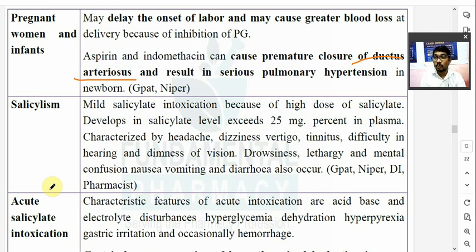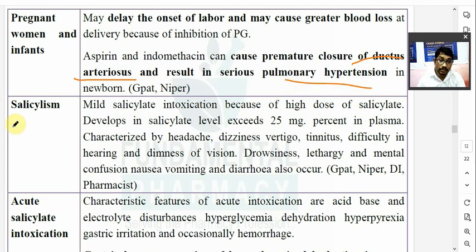अगर वहां पे ओपन हो गया तो ब्लड तरफ भी जाएगा. वो क्लोज होना चाहिए तभी जाके लंग्स के इधर ब्लड जाएगा. जब डिलीवरी होता है बच्चे का तो वो डक्टस आर्टरोसिस क्लोज होना चाहिए तभी जाके लेफ्ट वेंट्रिकल पंप करता है ब्लड है ना. और राइट एट्रियम खींचता है ब्लड. कहाँ से lungs से आएगा प्यूरिफाई होकर. So that's why ductus arteriosus. So remember aspirin is contraindicated in case of pregnancy. So it causes the premature closure of ductus arteriosus and results in serious pulmonary hypertension in the newborn.